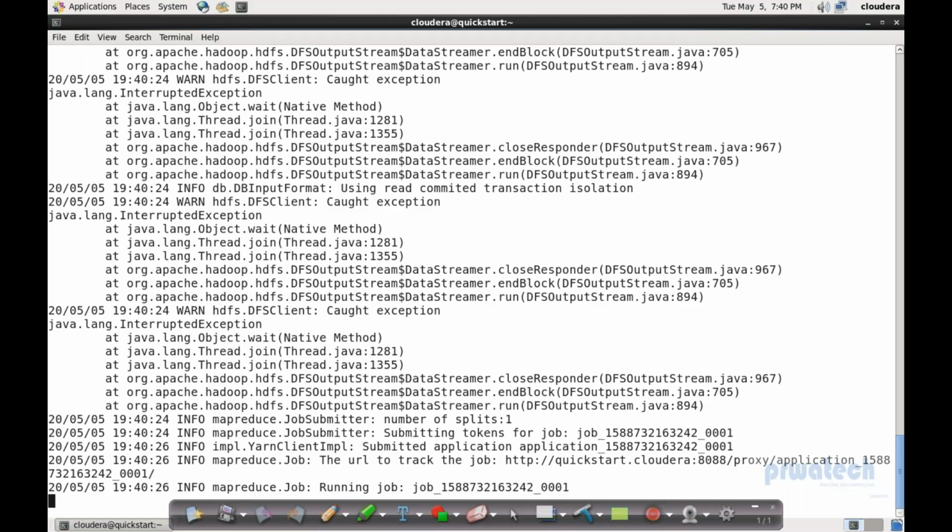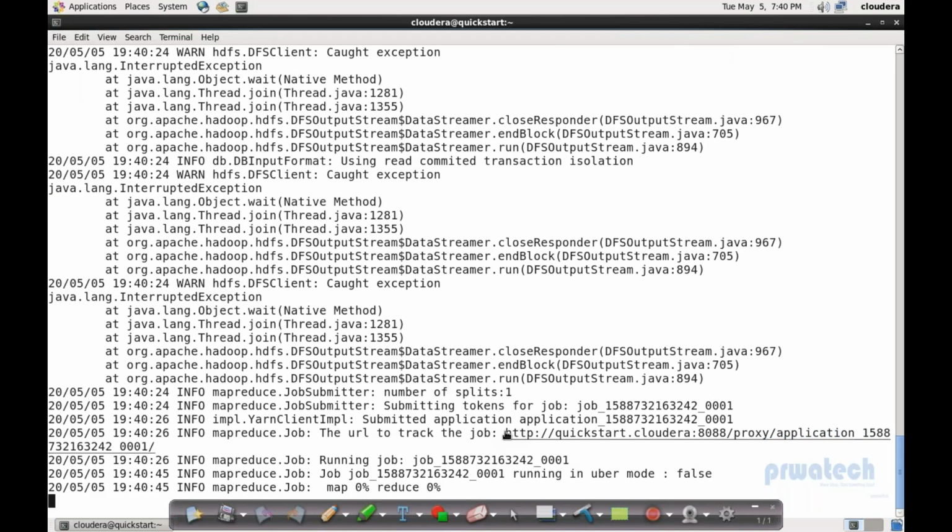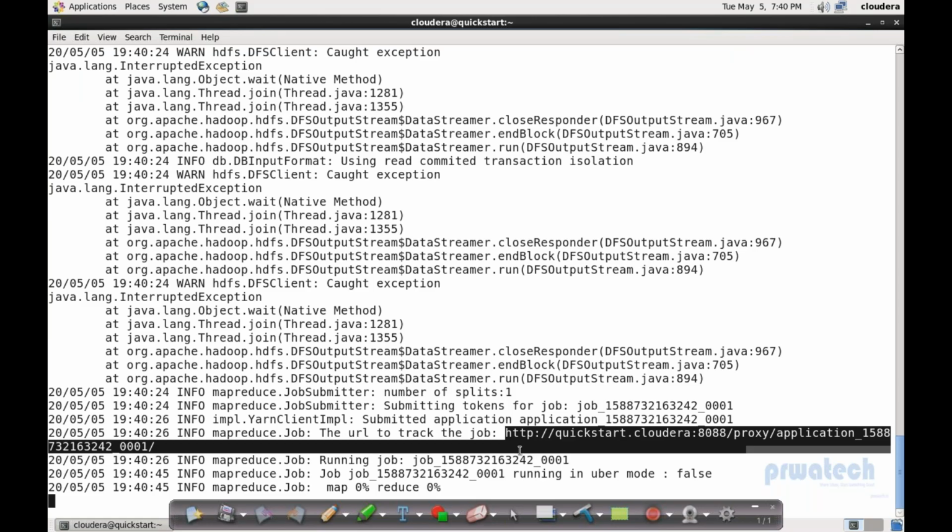The rest of this step is the same. It is going to submit to MapReduce: input split, number of mappers. You know how to optimize CPU. And I'll recommend this part to you: whenever you submit a query, always go there and check this URL.